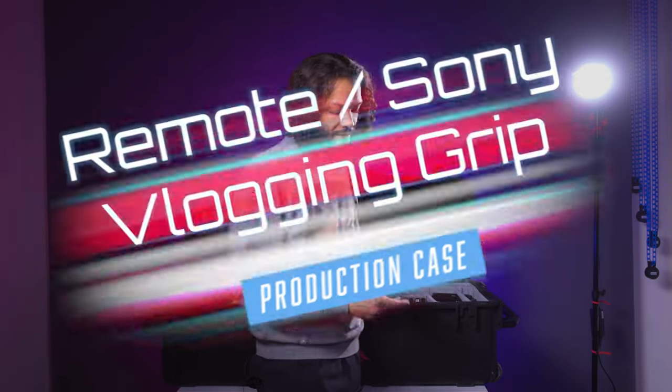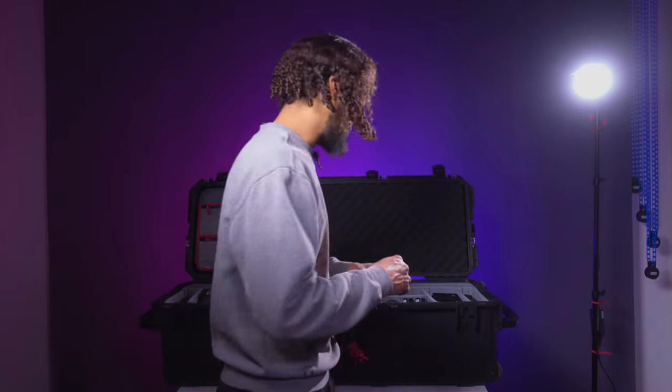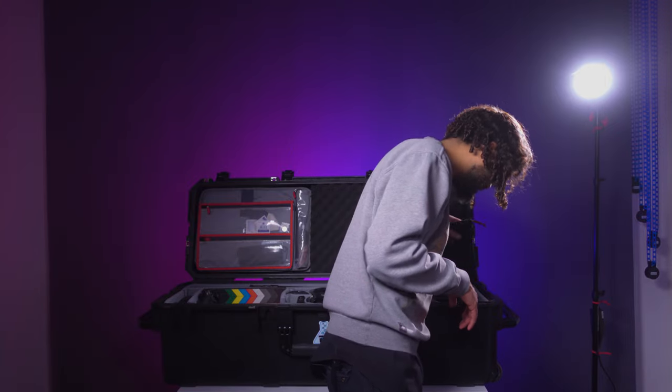Along with that, I have a remote for my cameras. This remote is awesome because it just allows me to trigger my B camera on and off remotely. That way I can stay on my A cam and my B camera or my tripod camera. I can do remote stuff with that as I'm shooting throughout the day. And this is also awesome for photography, so that you're not shaking the camera when you're trying to take your shots. So I definitely like having a remote in here.